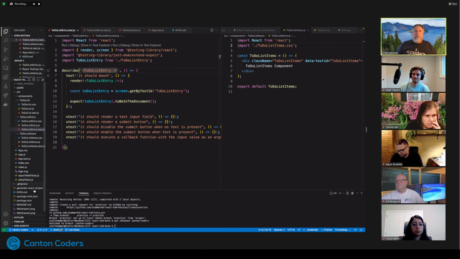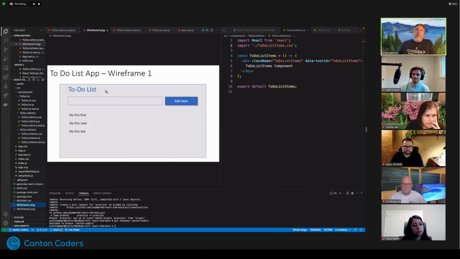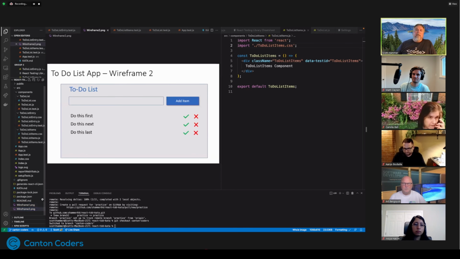And I think I might have a wireframe here. Let me see if I can view it. This is what we're kind of shooting for here. Real simple. We just want this little app. It's got a title up here. It's got a little form here for adding an item. And then what we want to do is when we add those items, we'll just display them on screen. Stretch target, probably won't get to this tonight, is something like this, where we would add a couple features to our to-do list line items so that you can mark one as completed or delete one from your list. Like I said, though, we'll probably stop at wireframe 2 if we get that far.